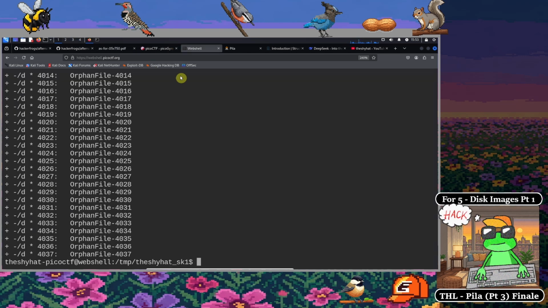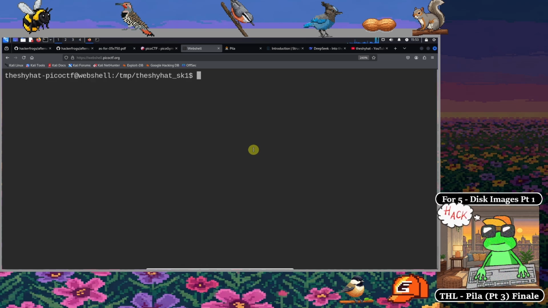So back at the web shell, I'm just going to clear this off. We're going to do the icat command. Let's see, we need the offset, and the offset was 360448. We need to give the file format, ext4.